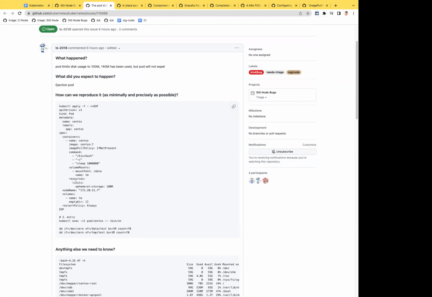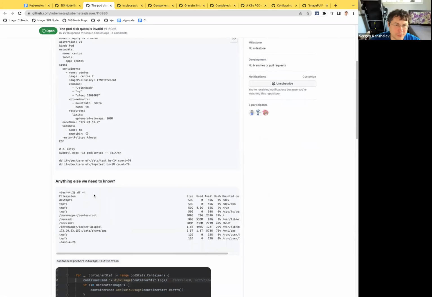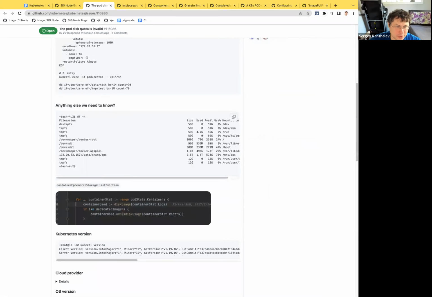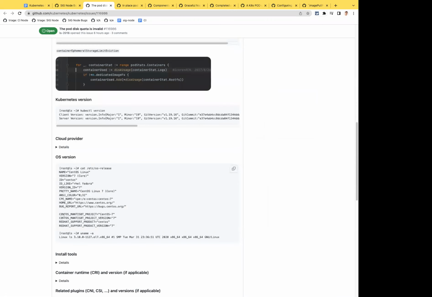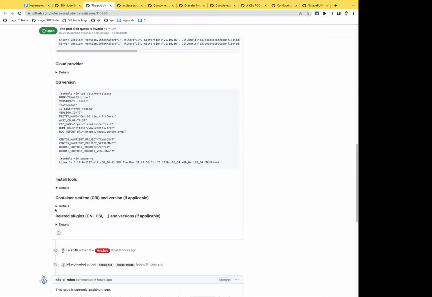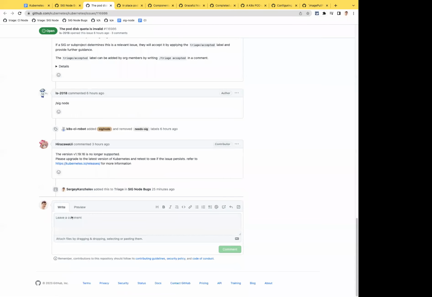Ejection. Do you even understand what they're talking about? I think they meant eviction. If they exceed a limit, they wanted it to be ejected. I think they meant eviction. Yeah. Okay. There's a good reproducer here. Sergey, you can assign it to me. Do you think it has enough details to accept triage? Yeah, I mean, the node allocatables and capacities are in SIG Node, so if there's a reproducer, I can try it.